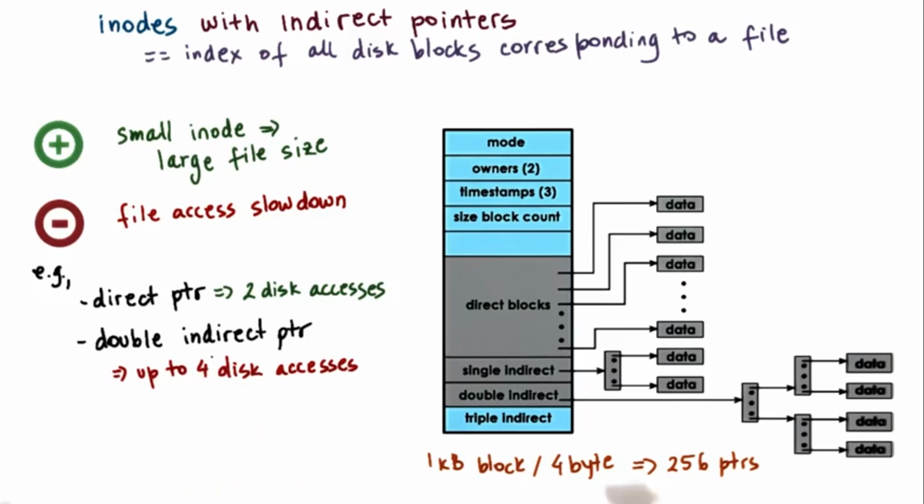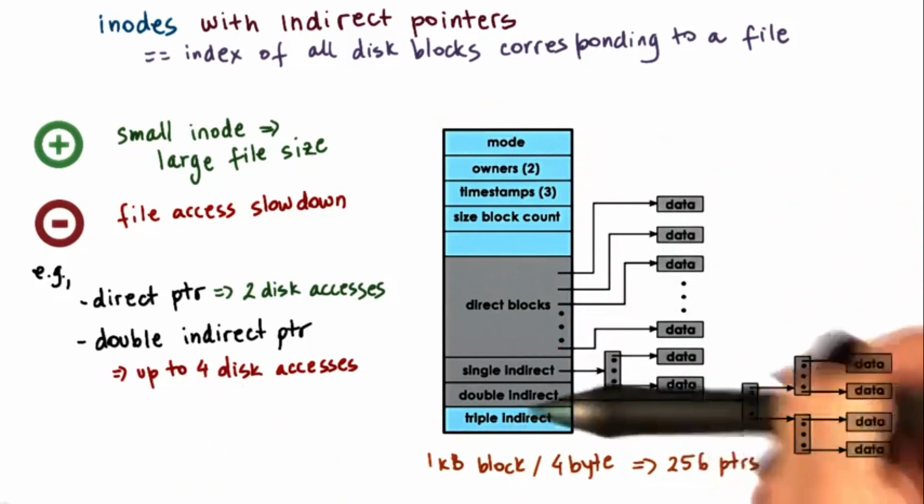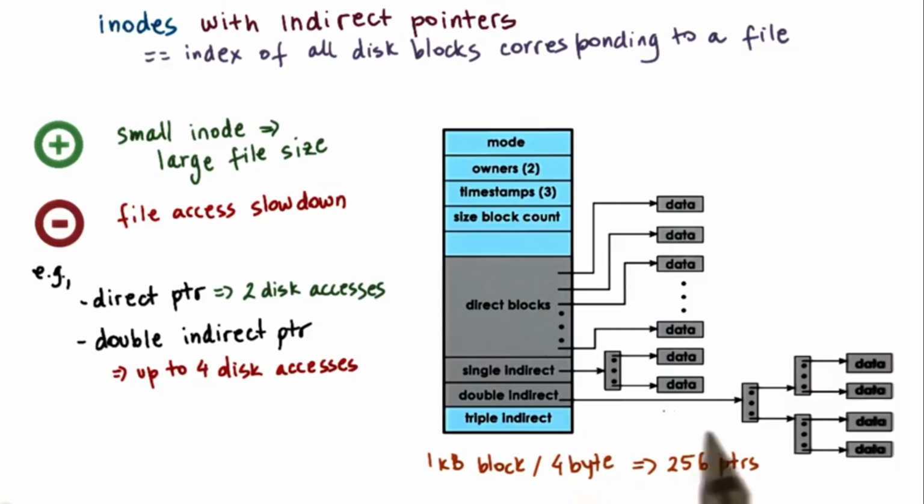With double indirect pointers, the situation is very different. We need 1 disk access to get to the block that contains the inode. Then we may need another disk access to get to the first addressing block. Then from there, a second disk access to get to the second level addressing block. And then finally, we get to the block that contains the data. So for a single file operation, we may end up performing up to 4 disk accesses. That's a 2x performance degradation.